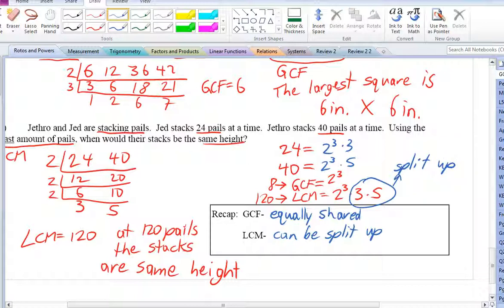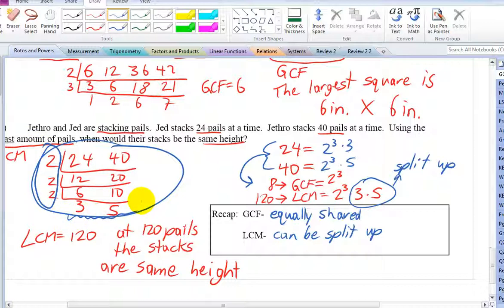Now we could also go from here to GCF and LCM. That's a little harder concept to grasp. I find it's easier just to do our regular division like that, okay? Because then you can see the shared factors and you can see the factors that need to be included as well, okay? Easier method. All right. Any questions?